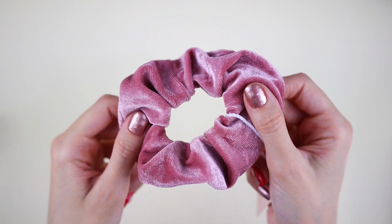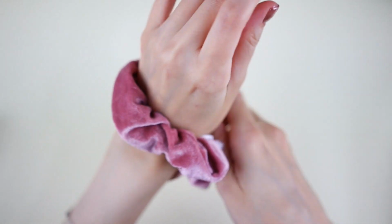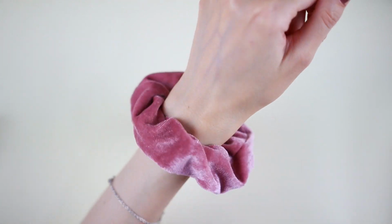And day number 9. So this one is fully packed and it feels like nothing, to be honest. I'm gonna say a mini mascara. Oh, we have a hair tie. It's very glamorous. This one is by the brand Purelay. This is feeling very luxurious. It is well made and I love the color. It goes very well with the advent calendar. Am I right? Okay, this is super pretty.